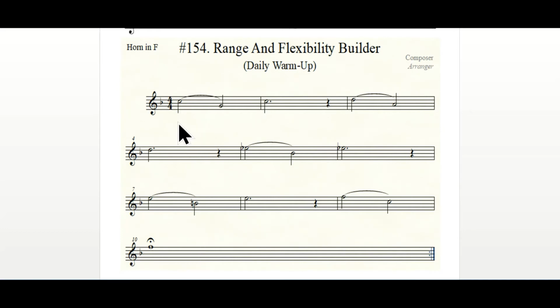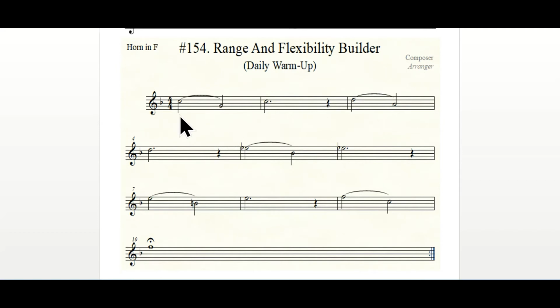And 1. Oh yeah, one other thing. So we have these slurs. Remember, at the beginning of the video, we talked about slurs. Remember, a slur connects two different notes compared to a tie that connects the same notes. Okay. So how I want you to play this when we tongue, I want you to go ta ta. I'll say that again. Ta ta. Okay.